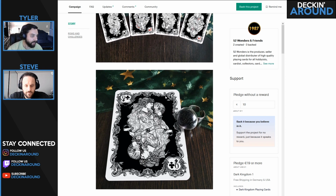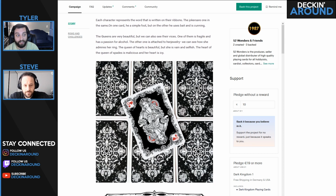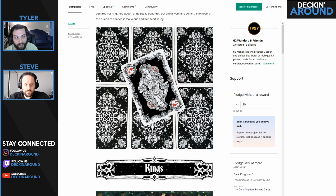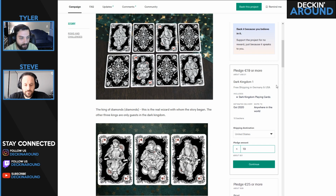I like the black and white carried across, and really only the variation being in the indexes and the pips. It plus these little accents there. It really makes it a clean looking deck. Yeah, I mean, listen, from a price point, oof, that gets to be expensive though. You're looking at almost $21 shipped, so that's definitely a pricey deck.